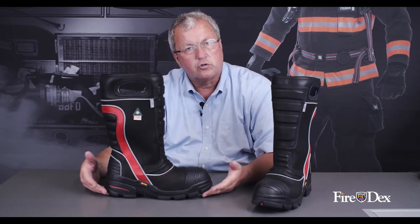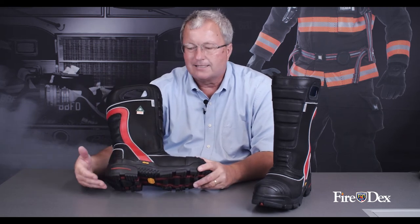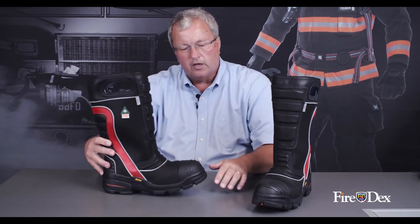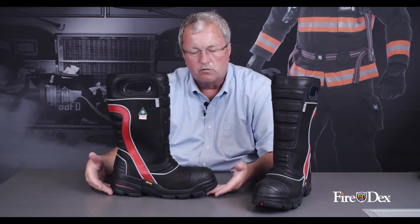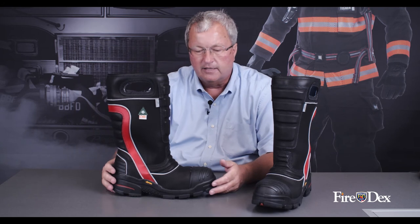Like a pair of athletic or running shoes, the boot sole is ergonomically designed so that you actually land on a large portion of the sole of the boot as you're walking, and then there's a roll-toe effect. When you go to leave, you're also doing a gentle roll off the toe. High marks from many, many firefighters on the comfort of these boots — both a combination of the material and the design.